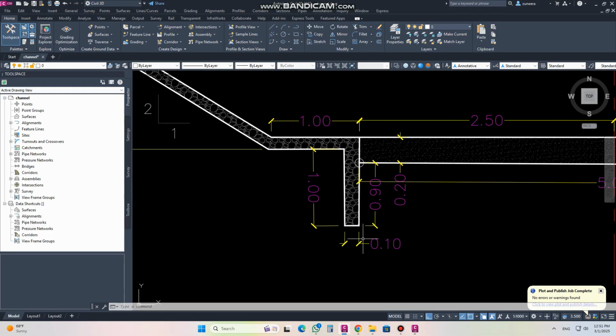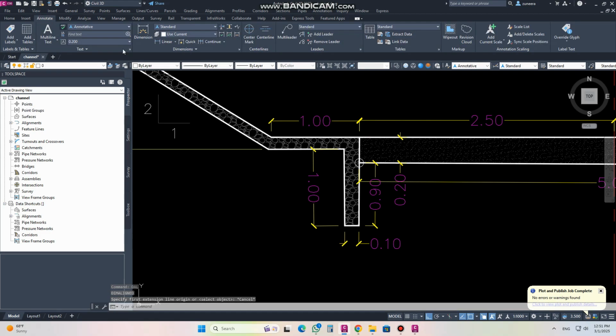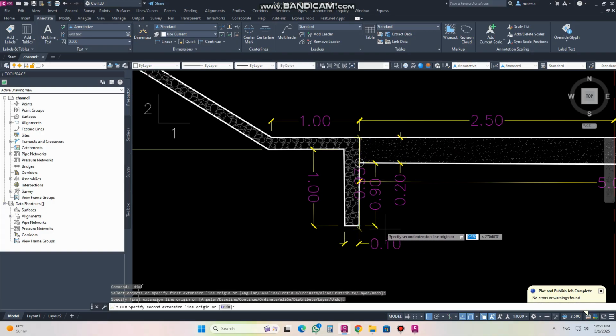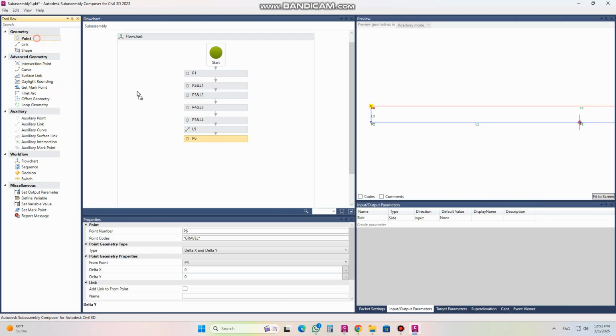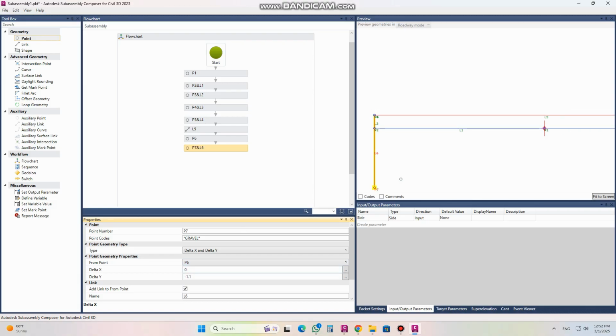Now for the next point, the one below, I will create that point, which is almost 10 cm and 1 meter below from here, 1.1. If I check the dimension from here, you can see I just put the dimension. So let's assume the dimension is, so point number 7 is referenced to point number 6, and for the code I will paste the same gravel. From here the x value is 1.1, the 0, sorry, it will not move on the x-axis, it will move downside, so it means y, so minus 1.1.